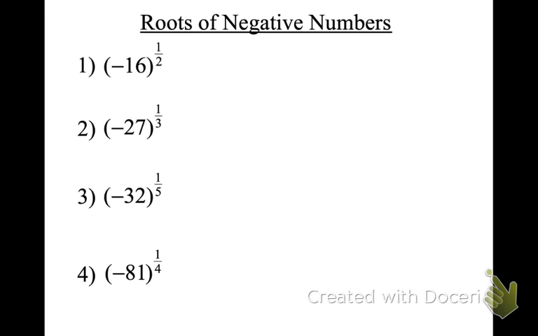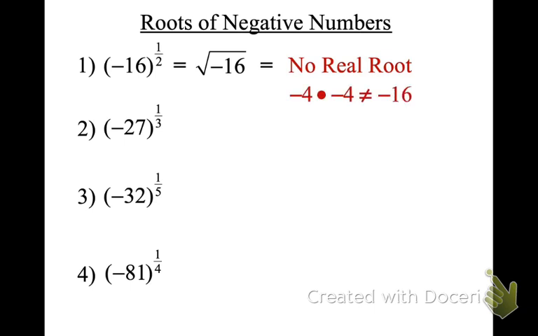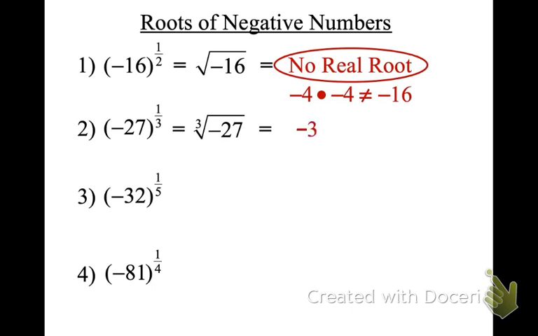So if we have a root of a negative number, what times itself will equal a negative? There is no real root that will equal a negative, like the square root of negative 16. But when we have an odd root, so if it's to the 1/3 root, what number times itself equals negative 27? Negative times negative times negative will equal that. So it would be negative 3 times negative 3 times negative 3. We can use negative numbers with these odd roots. Pause the recording and try the next 2 on your own.